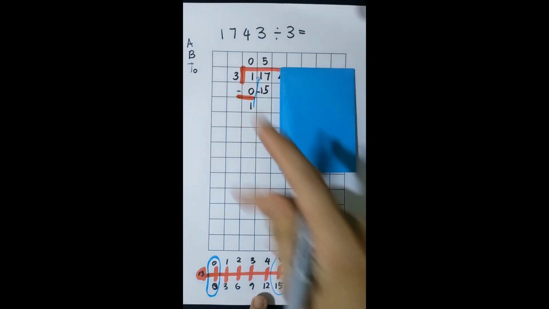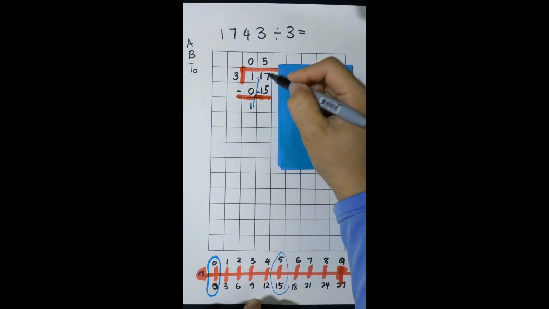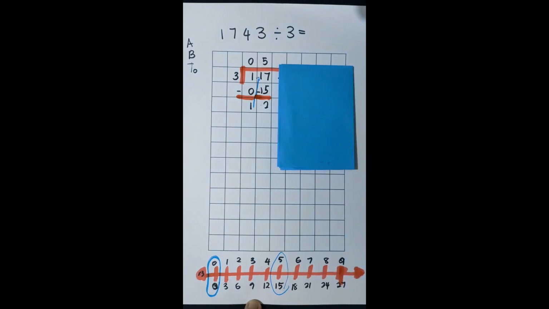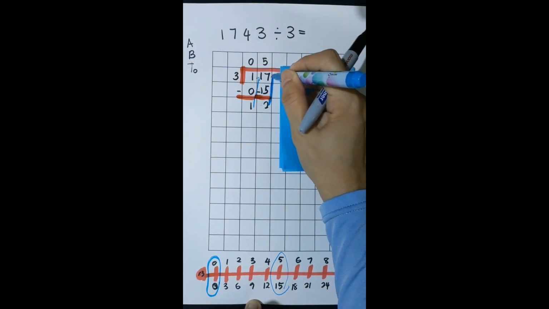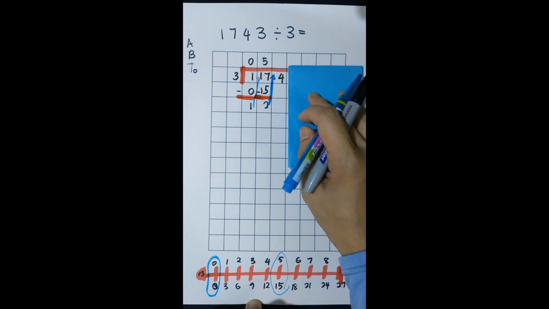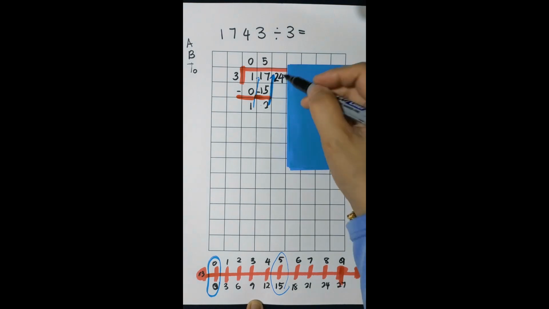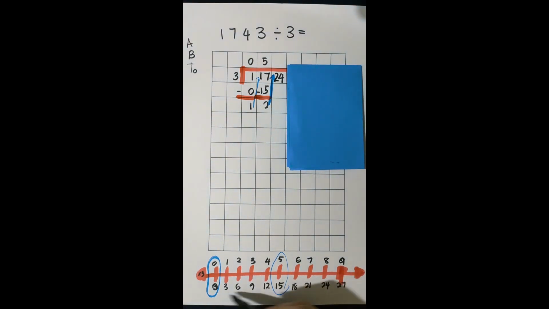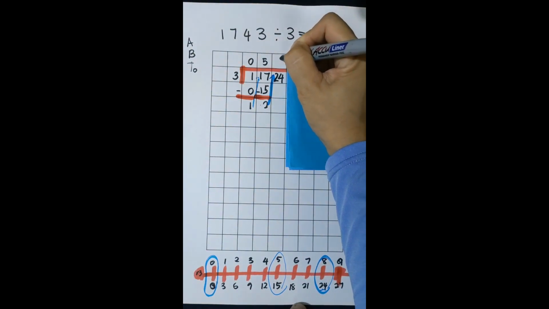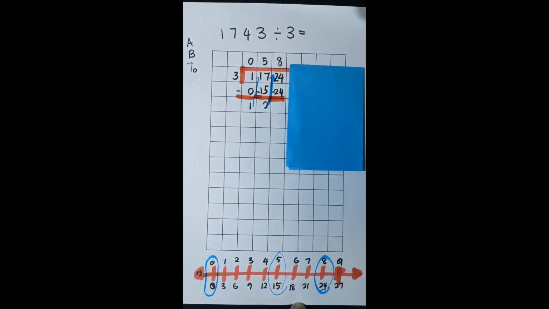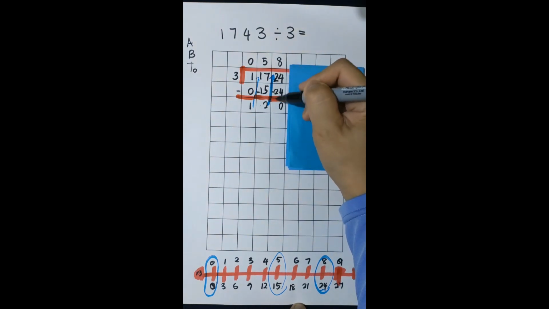Then we tolak. 7 minus 5 is 2. 1 minus 1 is 0. So 2 you bring up to the next, untuk ke sebelah, to the next number. So 2 here, sini saja. Now we have 24. Where is 24? This is 24. So isi balik. Atas is 8, bawah is 24. Then you tolak. 4 minus 4 is 0. 2 minus 2 is 0.